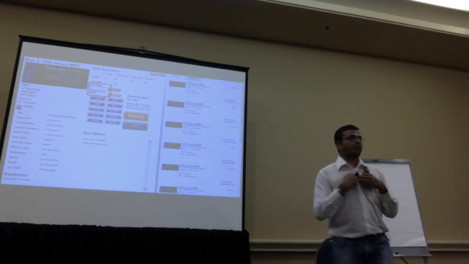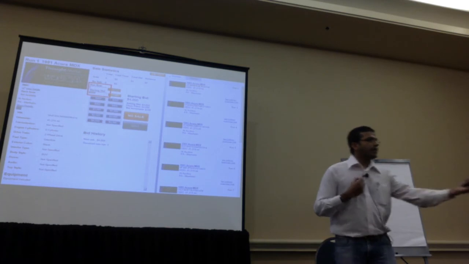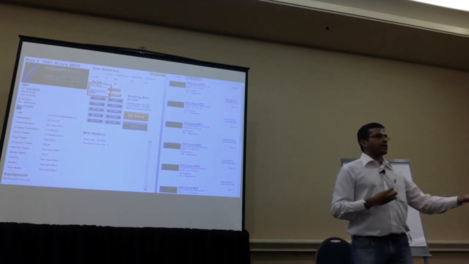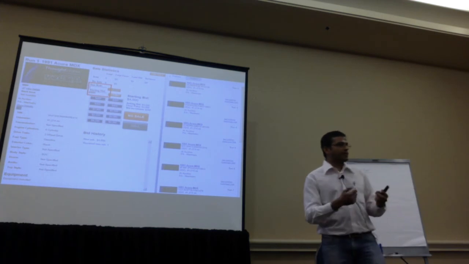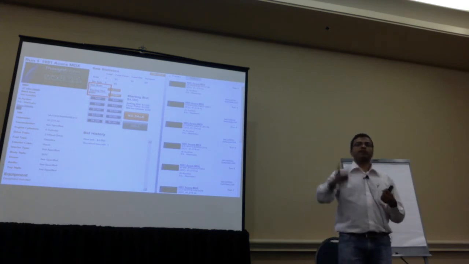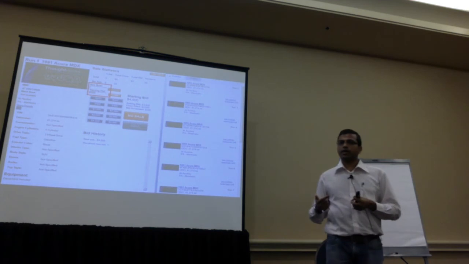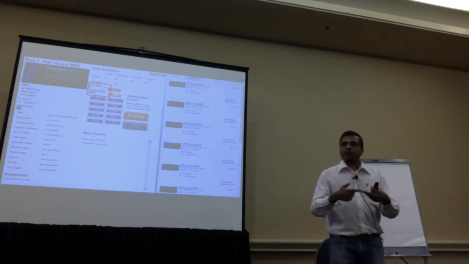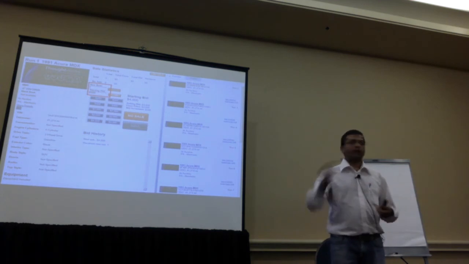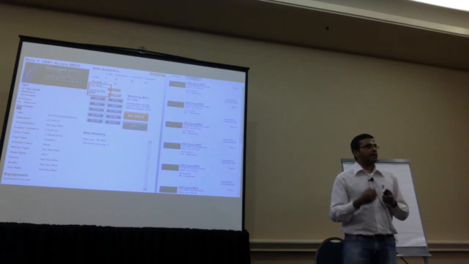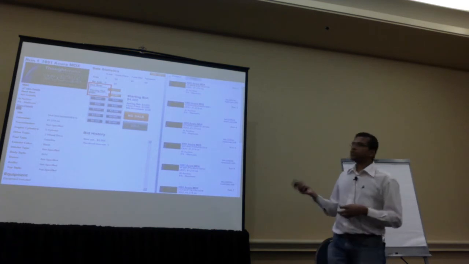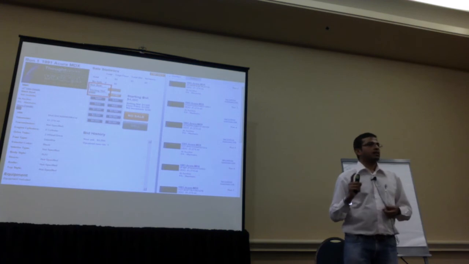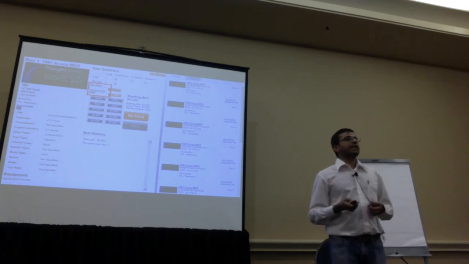So if I bid for 4,000, David can bid for 4,200. He cannot bid for 4,000 again. Whatever the bid increment is, the next bid will be at that increment level itself. If both requests come in at the same time, one of them is discarded, only one wins. So it's a very concurrent real-time application. Each vehicle gets sold in less than 30 seconds, and there's a lot of aggressive bidding that happens.